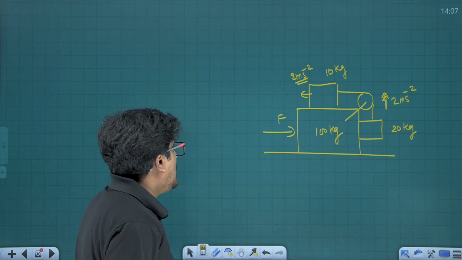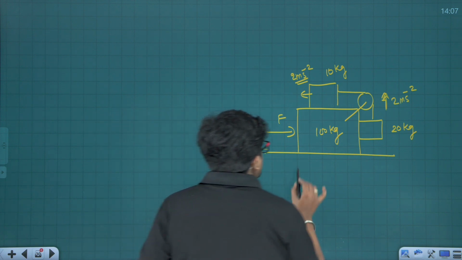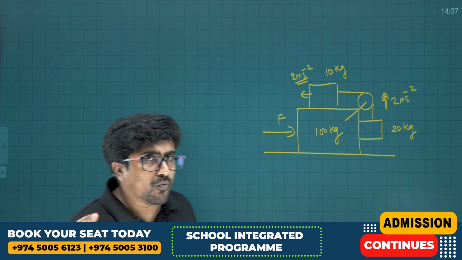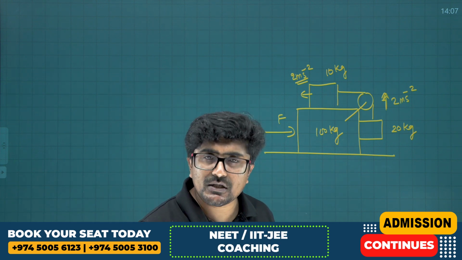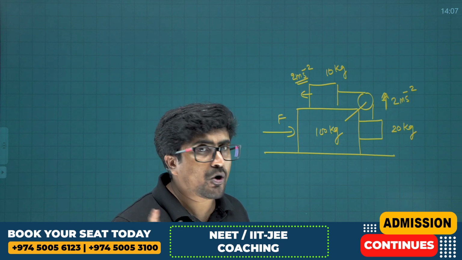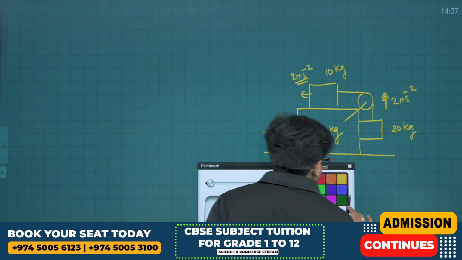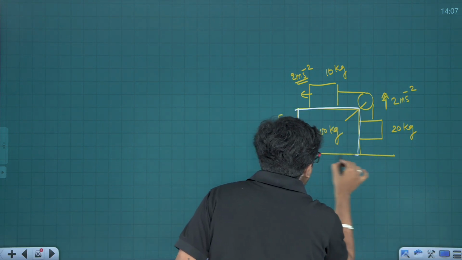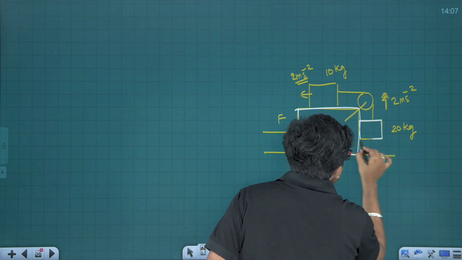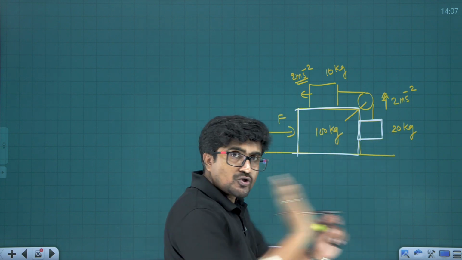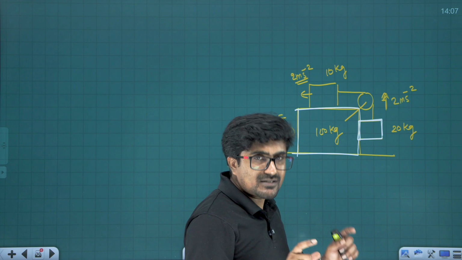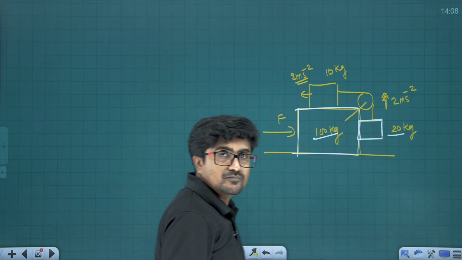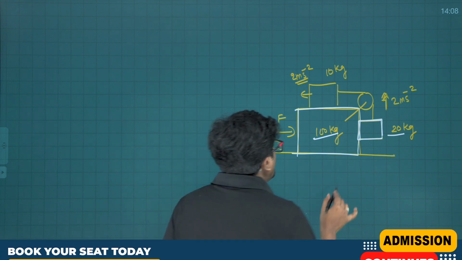Okay, yes. Now, if I consider the horizontal motion, which all masses are going to move along the horizontal direction with a particular acceleration which is common for both. Which all mass will be moving? Please, let's discuss that first. Of course, this mass will be moving towards right, as well as this mass also will be moving towards right in the horizontal direction. So, the masses that are moving towards right with a common acceleration are 100 kg and 20 kg. Okay.